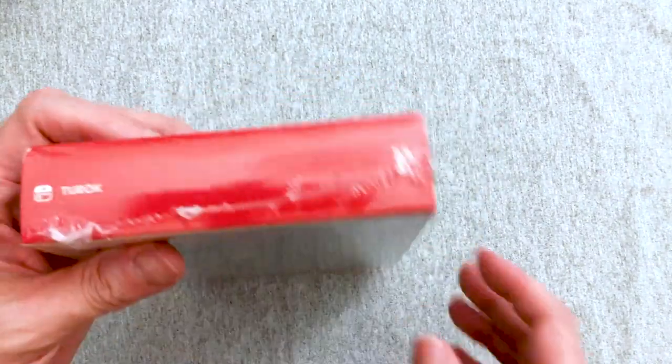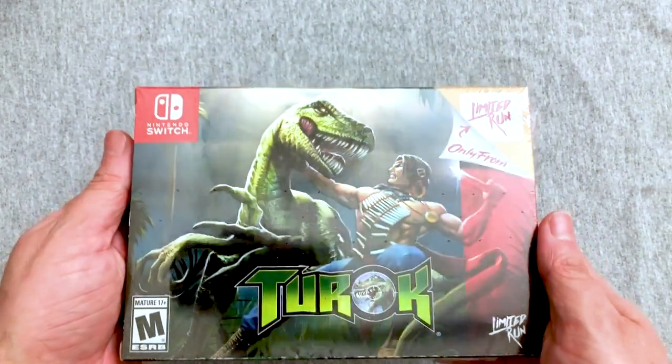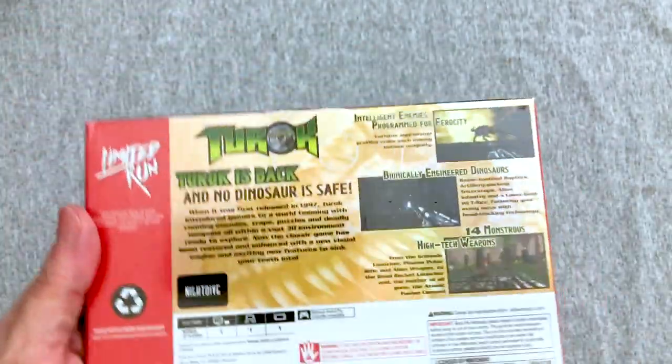All right, so obviously we're gonna open both of these up. These are very heavy. We're gonna do a let's play for both games. Probably a little less on part two, just because I don't know about spoilers or whatnot. So I guess I should show you this with the plastic on first. Ooh, I can tell it's gonna be shiny. And I love when they put these out in these vintage-y N64 boxes. That also just gives me such wonderful nostalgia vibes.